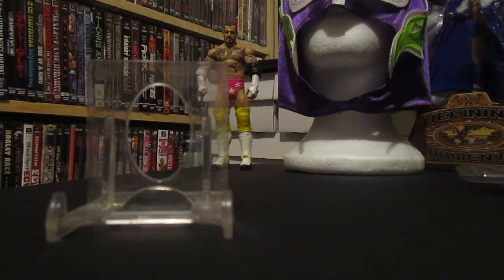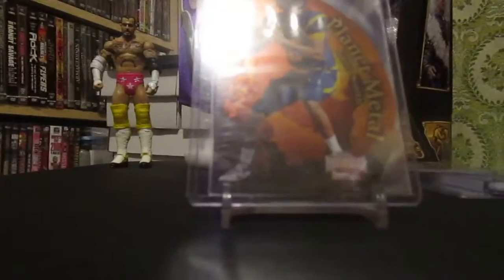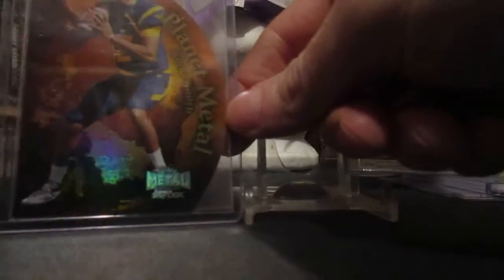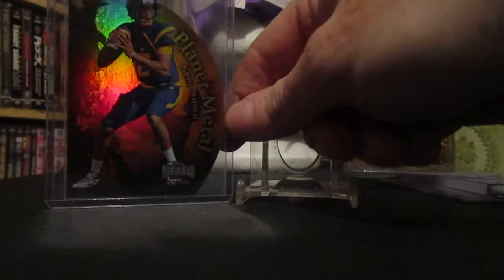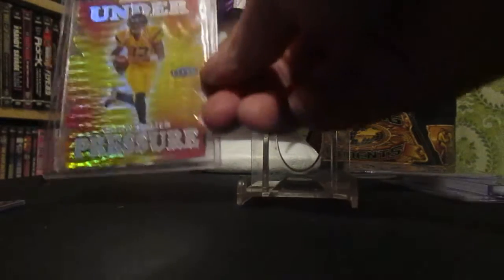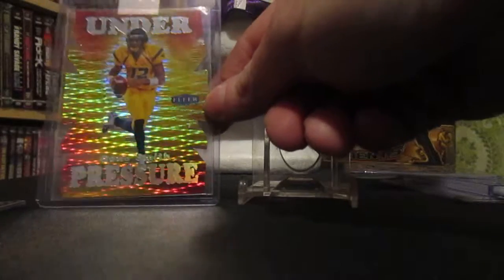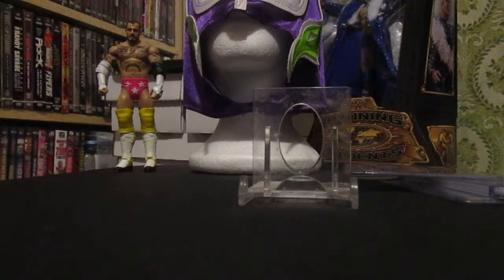But these first three are from the Fleer Retro set, 2013. This is the clear metal planet metal — it's a bit of a glare but really nice looking card. This is Gino Smith. Keeping up with the Gino Smith PC, here is the Under Pressure insert, really nice. I'm trying to pick up a lot of those because they're really cheap.